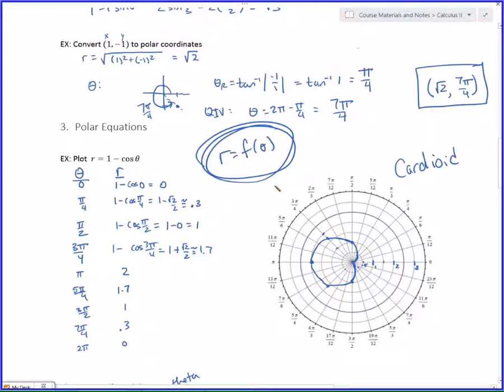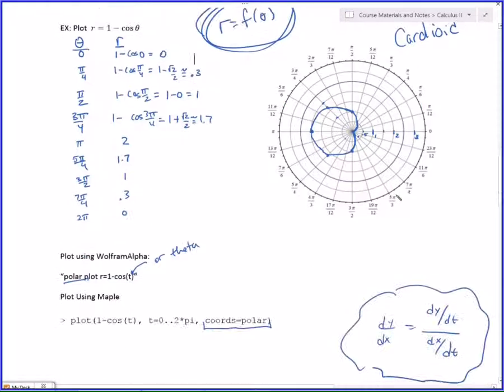As I talked about last time, it's like you're sweeping out a drawing arm. As this arm goes around in a circle, you've got a different distance at every given theta. As we trace this out, we go further and further out till we get to theta equals pi, and then as we come back in, we get close back to the center. This curve, represented by r equals 1 minus cosine theta, is what we call a cardioid. Think of cardiac, meaning heart. It's a heart-shaped curve laying on its side. Turn your head sideways and it almost looks like Valentine's Day.